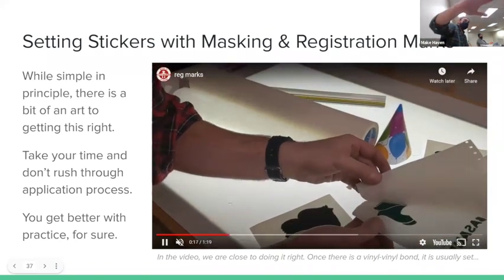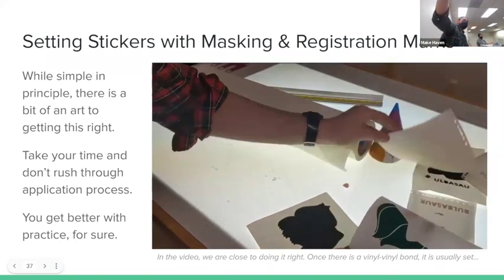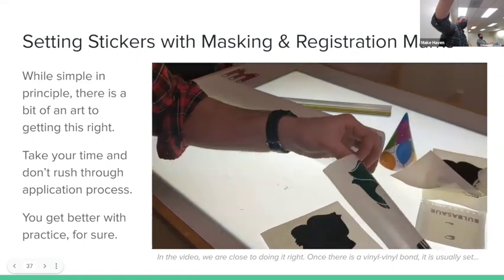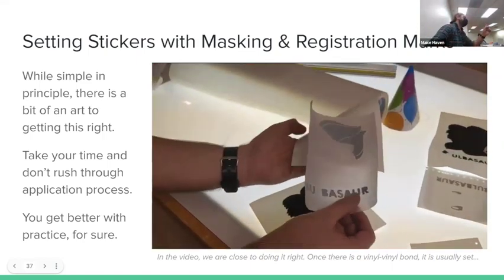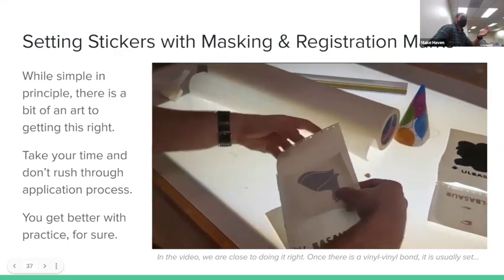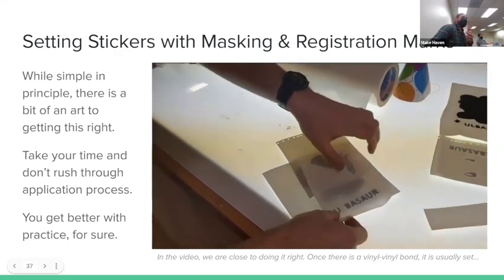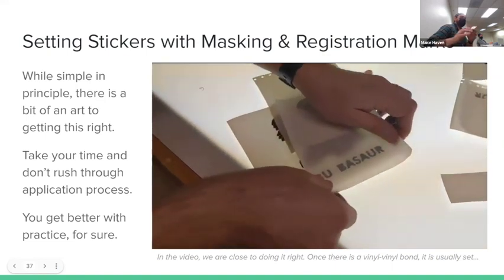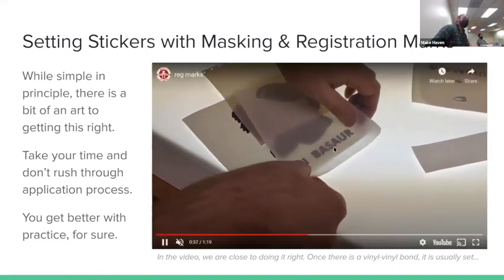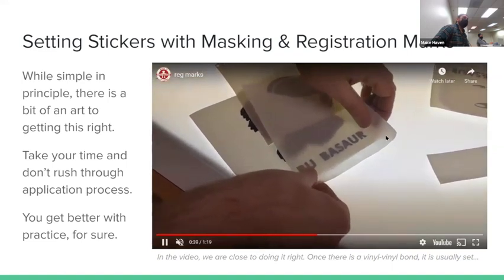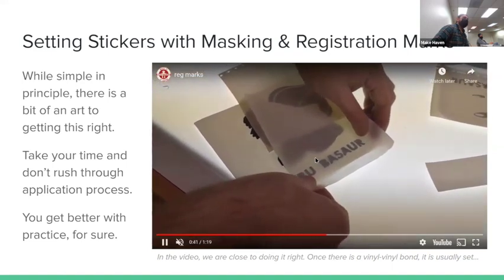And so it's a masking that's on the bottom in this shot. And then that's the backing that I just pulled up. The letters are there for registration. And you can see, in that moment, I realized, oh, I should put the backing back under it, so I can line up the letters and get those right before I stick the vinyl to the vinyl. And so using these just to line up the stickers with each other is the best sort of strategy, so that you can get Bulbasaur to be all lined up.